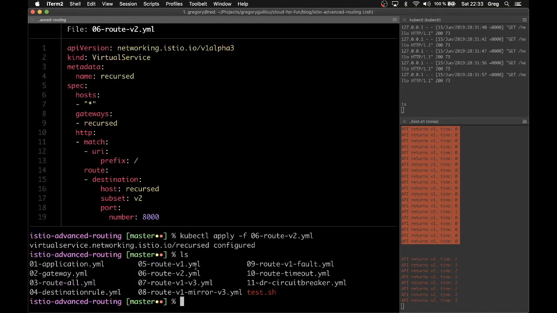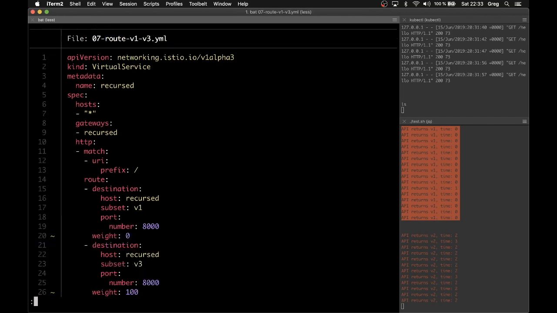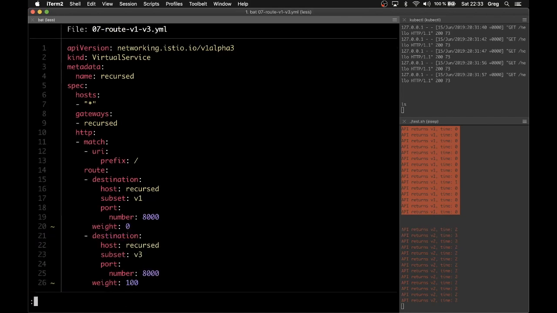Okay, so now if I want to split the load between two different pods that have containers, I'll show you how you can do that. You can have a look at the 7th manifest. Here you see, instead of having only one destination, I have two with a weight. So let's say I'm currently running on version 2.